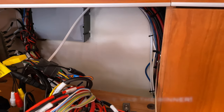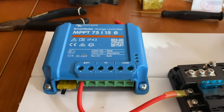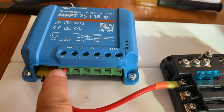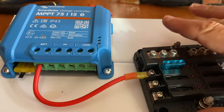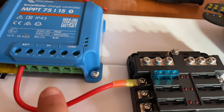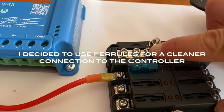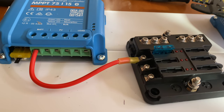I'll probably use either Velcro or some sort of double-sided tape to attach to the side of the hull. So this is my little circuit board. I've got my first positive wire into the battery, out from the controller into the positive on the breaker box. The negative wire will run up here to this connection. And here's the fuse for the circuit. I'm just using 10-gauge wire for the connections.